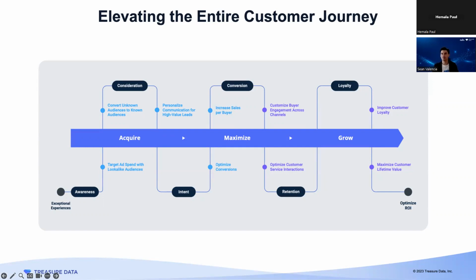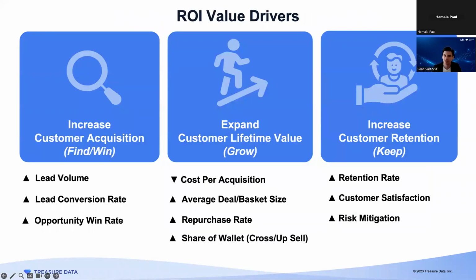Or maybe we've got a great customer base, but we just are not utilizing that customer base to our full potential. Is there a way that we can reinvent our loyalty program, or get better experiences to keep our most loyal customers engaged over the long term, on the right side of the funnel that we see here? And so a lot of those points are going to be boiled down to different key KPIs.